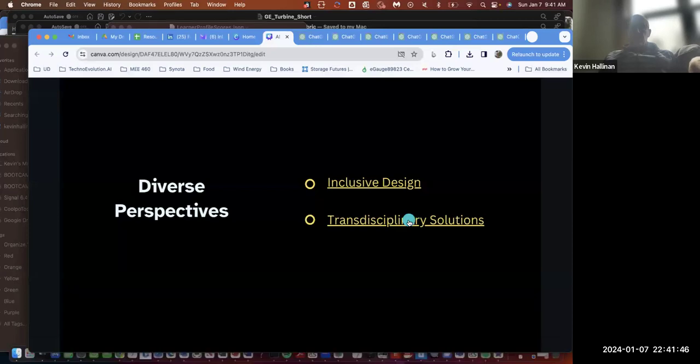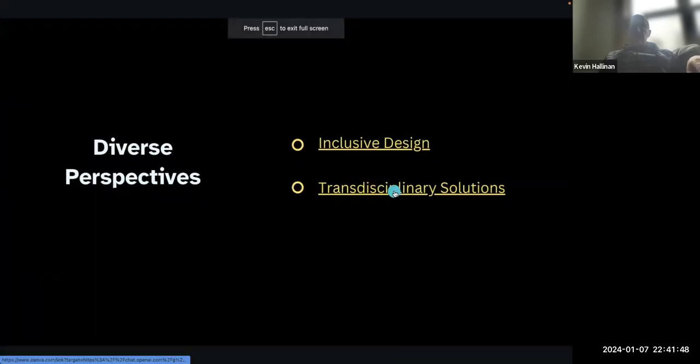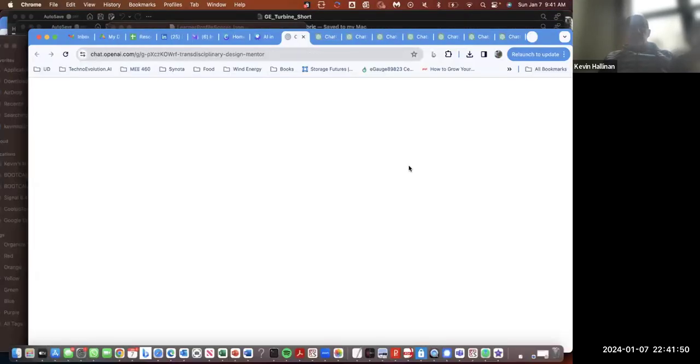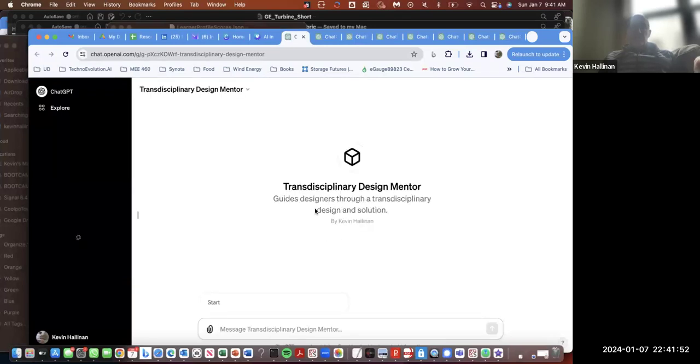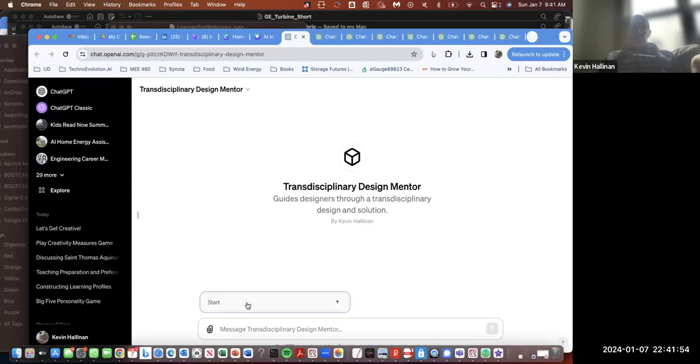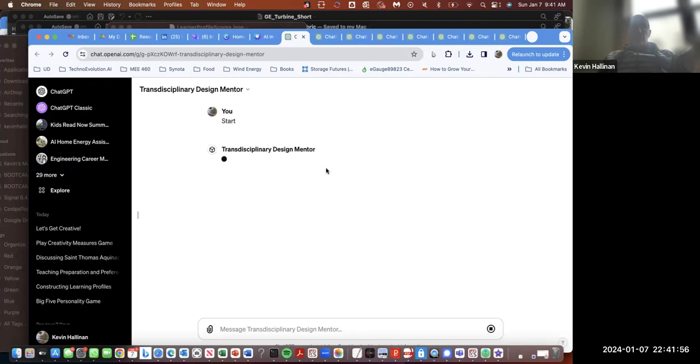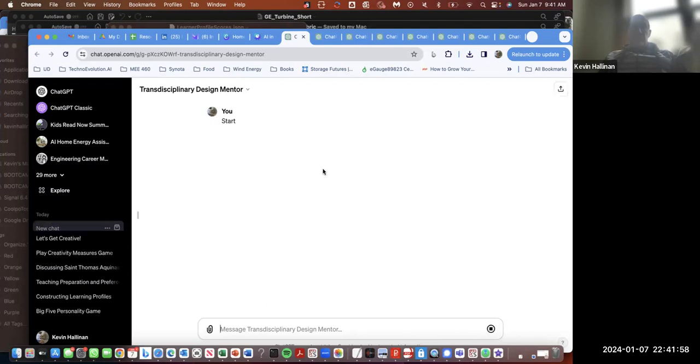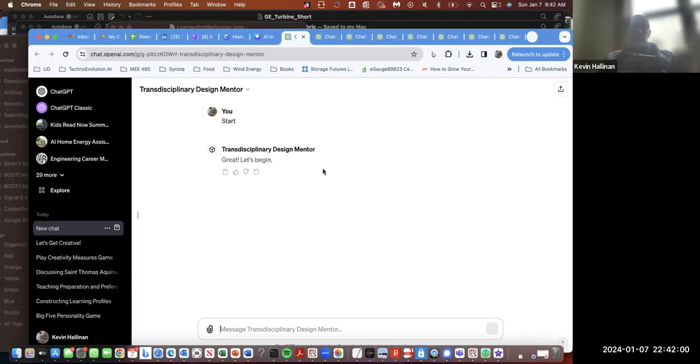Transdisciplinary solutions, let's do that one. What it does is it helps the learner first better define what other disciplines might best contribute.